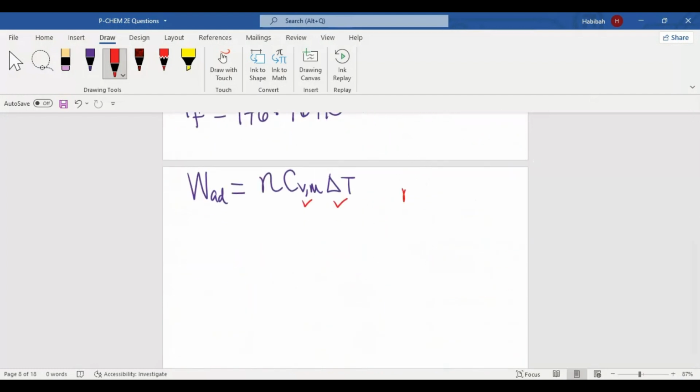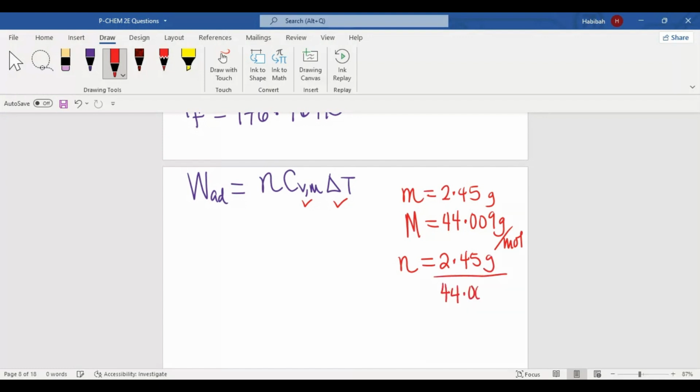So the mass of what we're given is 2.45. Okay, we have the molar mass for CO2, which I don't need to solve because we're above that process of writing that out. You guys can just solve it on your own or Google it. That'll be 44.009 grams per mole. Okay, so the mass is in grams. So number of moles will be mass divided by molar mass. So that'll be 2.45 grams divided by 44.009 grams per mole. So cancel out grams, cancel out grams. The number of moles here would be 0.055670 mole. So that's basically how it's done.